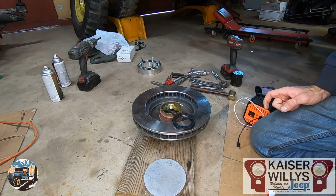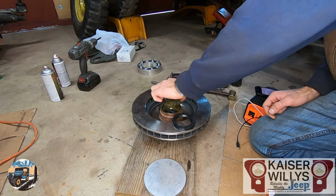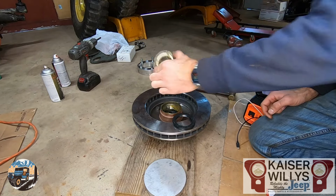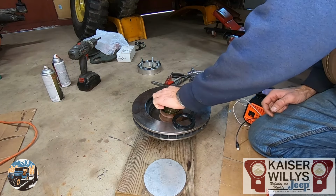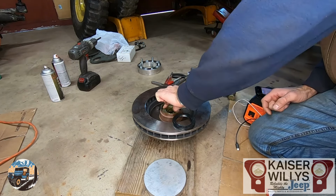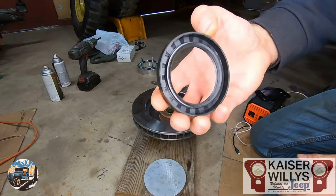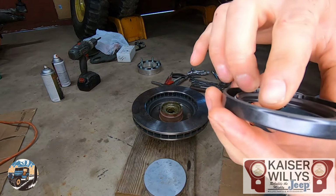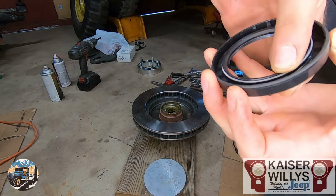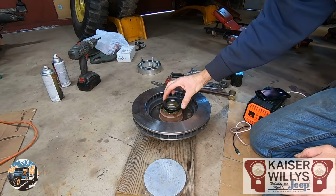Once you have your bearings greased, ready to go, I wipe a little grease on the inner race. This is the rear bearing with the narrow cone part facing forward, and you just drop it in there. Once that is in, you take your seal. One tip with seals is you always want the spring facing the oil or the grease. So it goes in this way.